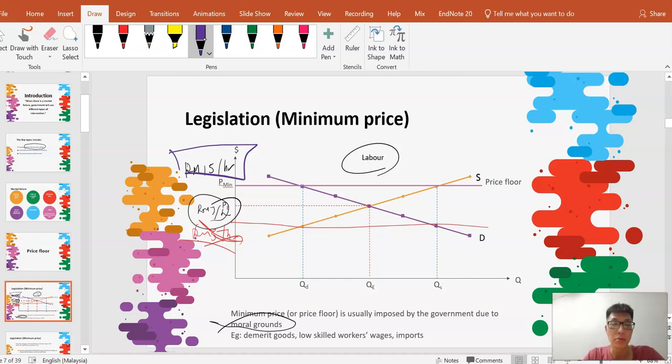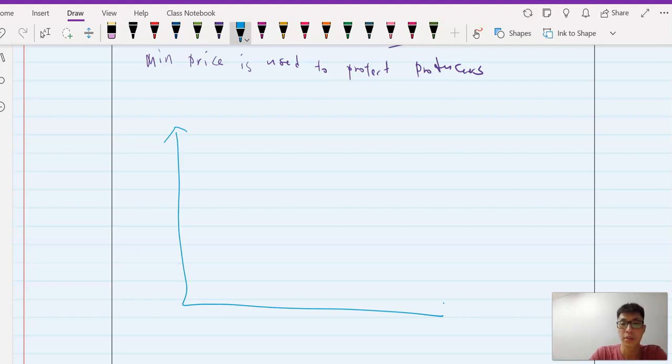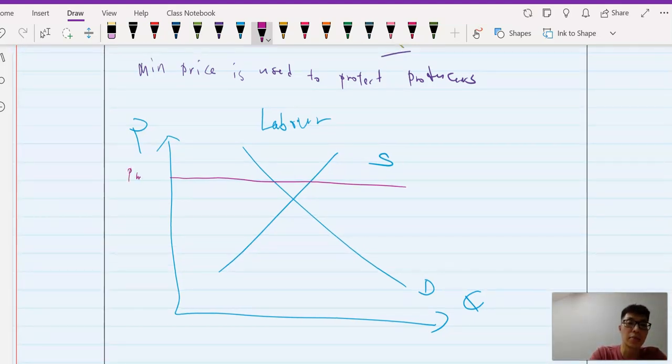Right? Remember to also draw inside the workbook for this market. I will just show you how to sketch it. So basically, just P and Q, just the market, demand, supply, and it depends on what your example is. You can use other examples. So what you need is actually another line. This should be a solid line because it's a regulation. And put here price minimum or price floor.